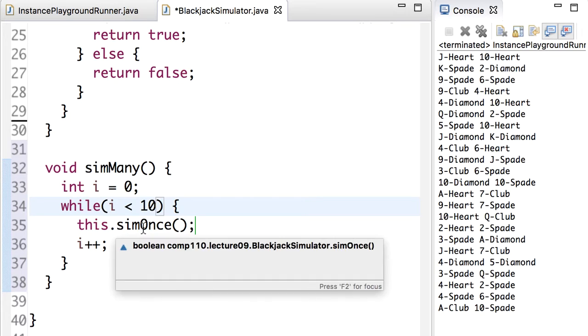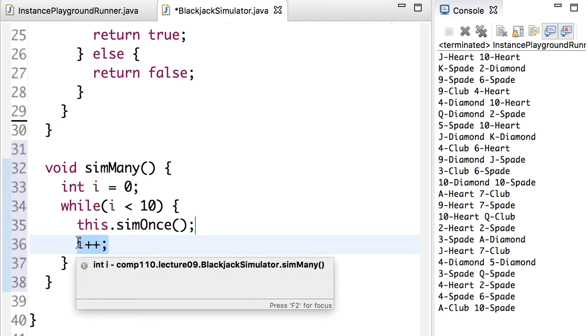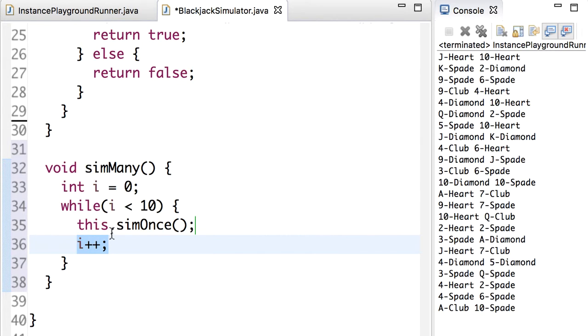We run that SimOnce method. We increment i to 2. 2 is less than 10. 3, 4, 5, 6, 7, 8, 9. When we go from 9 to 10, and so i is 9, we've run that sim for the last time. i increments to 10, we go back to the top. 10 is no longer less than 10, so we stop looping at that point and we jump past the end of the while loop.